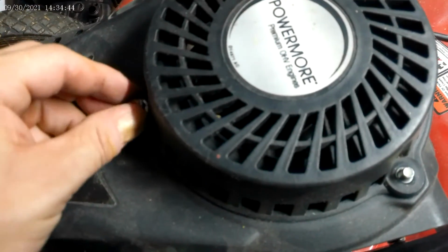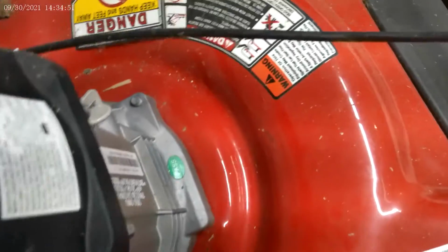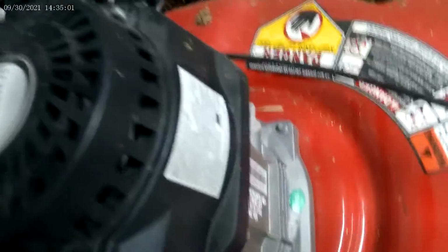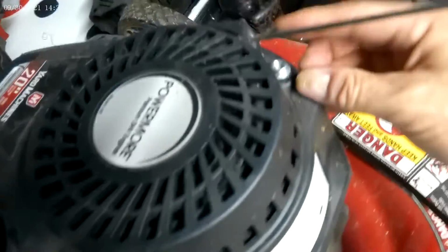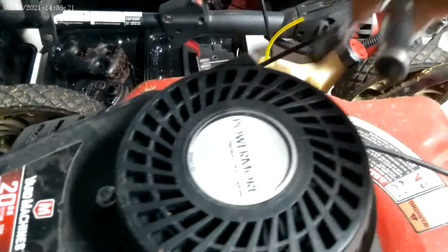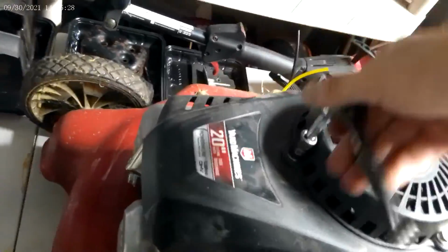Now I put the last three nuts on. Like so, one. It's almost like they don't want to go on. They do go on. It looks like they don't. And there you go. Then we take the 10 millimeter socket and tighten them up nice and good. And there we go.